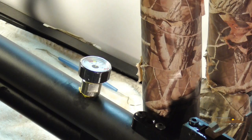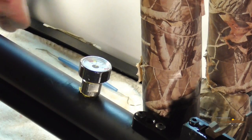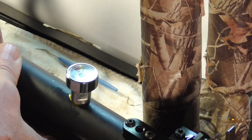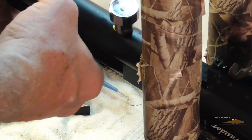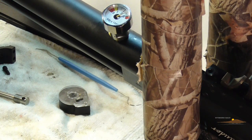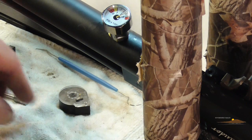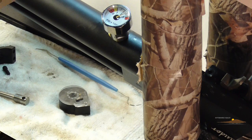Last time when I did this, I could hear it leaking. So it's right at 2,500. So I'm just going to let it sit, see how it goes, and if it holds air, we'll put the stock back on and go from there.